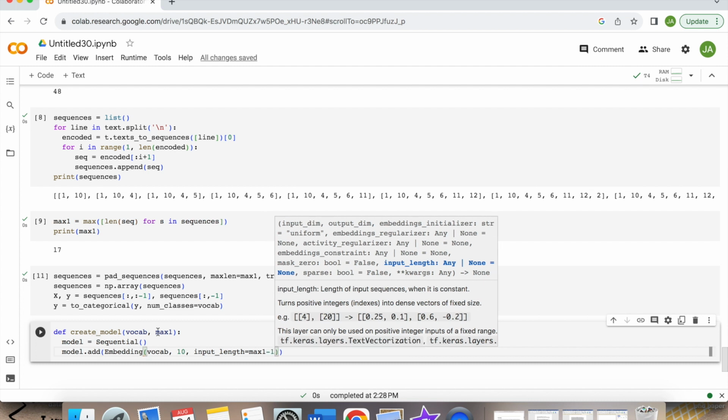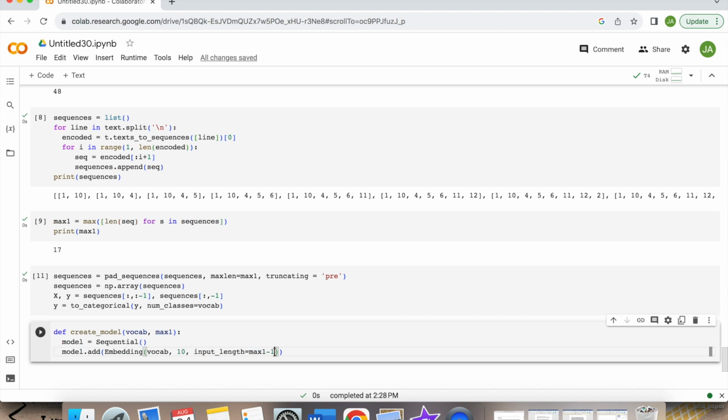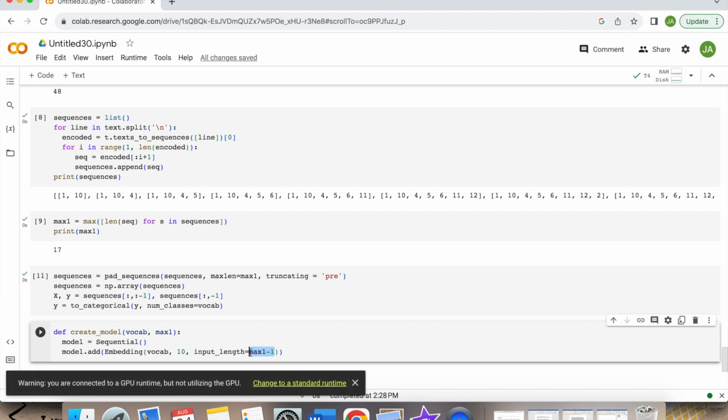So the maximum length, but minus 1. So the input sequence consists of max 1 minus 1, where max 1 is the maximum length of the sequence. And we said minus 1 because the last word in the sequence is the target word that we want the model to predict. That's why we said max 1 minus 1.